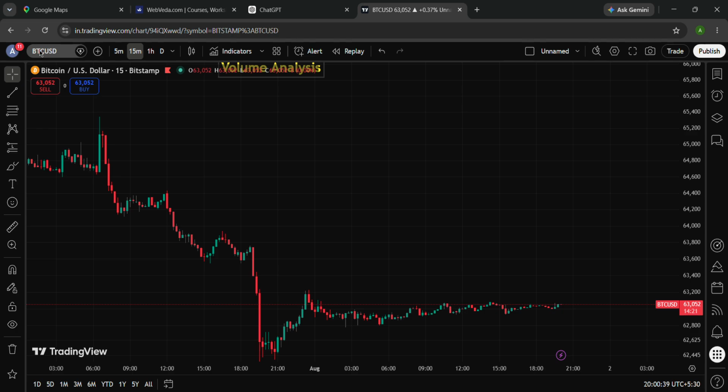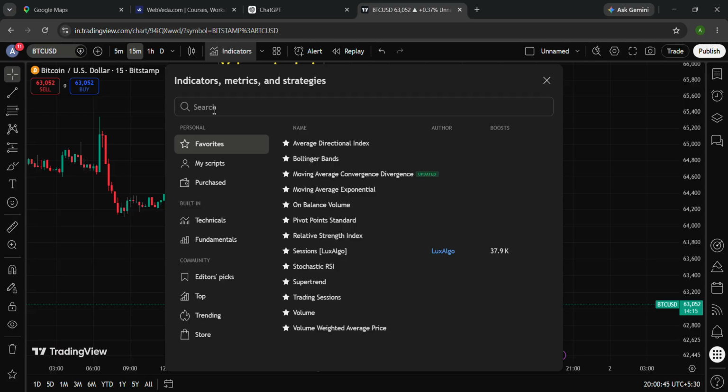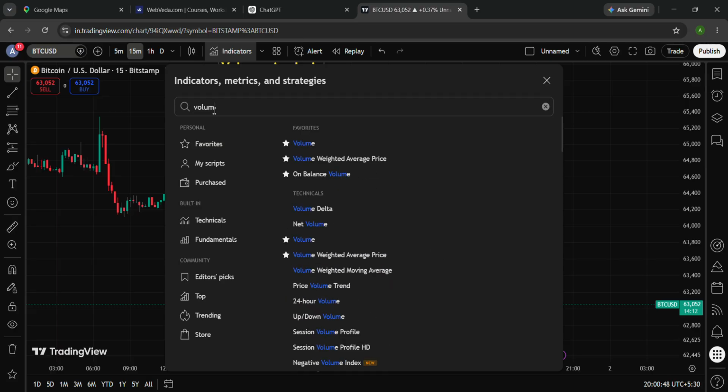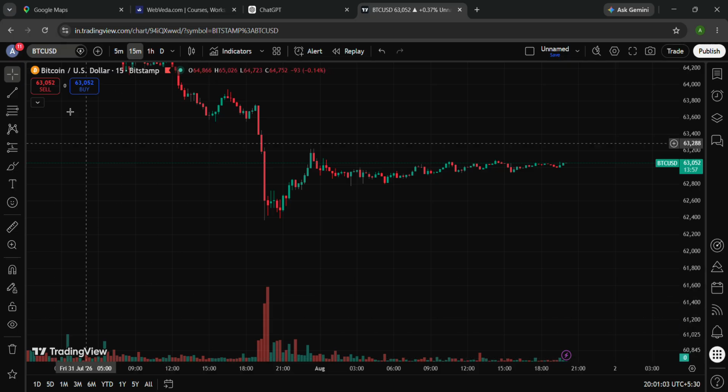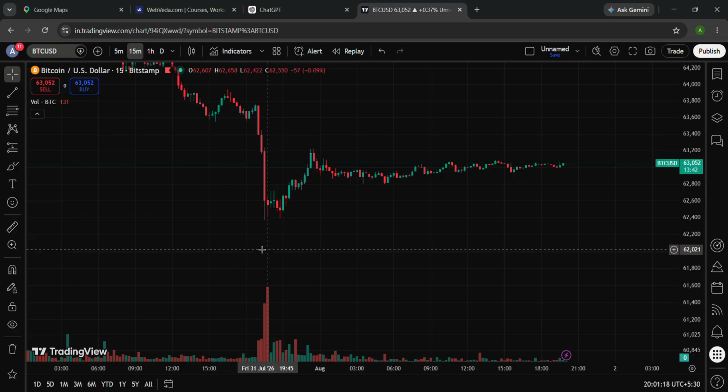Let's take an example of the BTC Bitcoin chart, and we're on the website of TradingView, right? You have to simply come to the indicator section and search for volume. You don't have to search anything else except volume. I simply click here, and as you can see on my chart, below my candles, this is what is called volume. You just click that position, which shows the indicator length, and here you will find everything about Bitcoin.